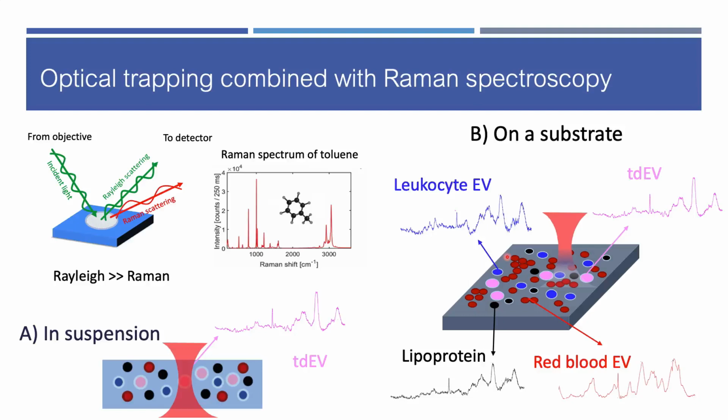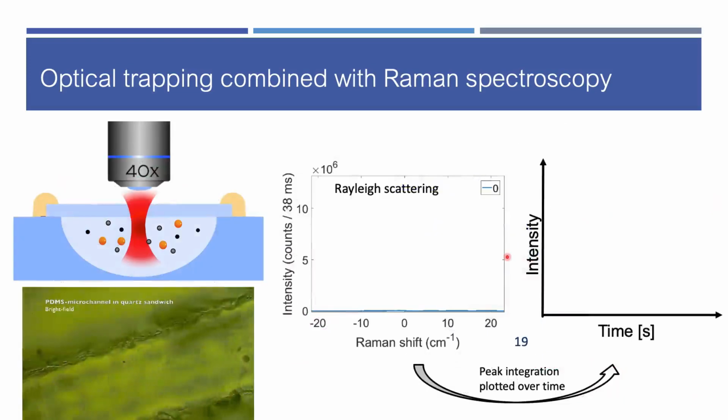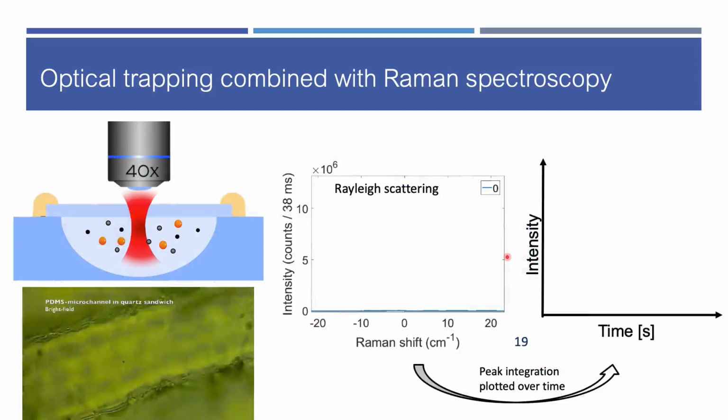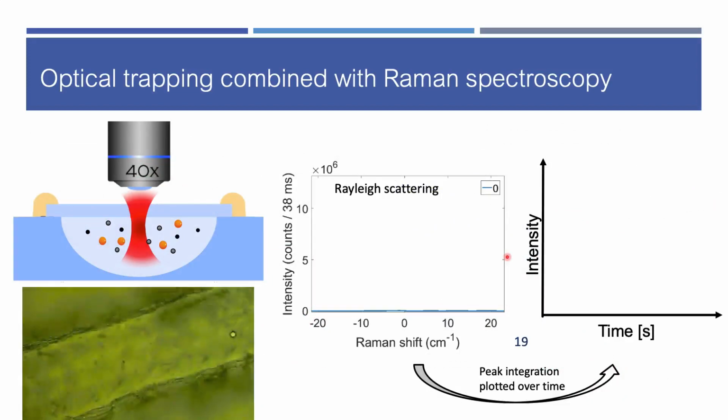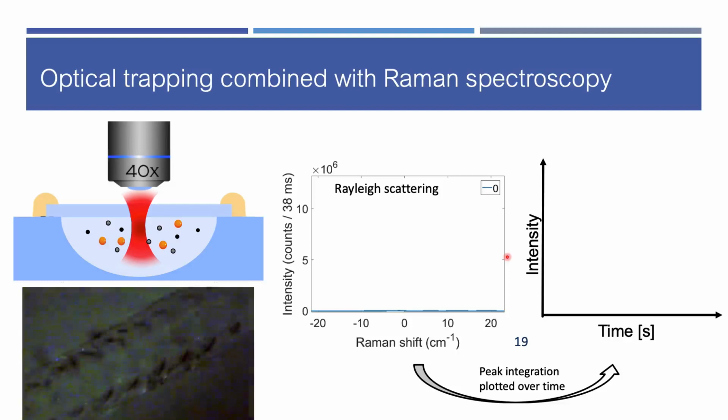1 in 10 million of those photons actually change energy when they interact with the EV, and they change energy by a very specific amount that's related to the vibrational or rotational modes of the molecules comprising that. We've used this extensively to spectrally analyze EVs deposited on the surface or in suspension. So this really can be a single particle technique. You see at the bottom left here, we have a single particle trapped in the laser, and we can hold it there for a few minutes and collect the Raman scattered light.